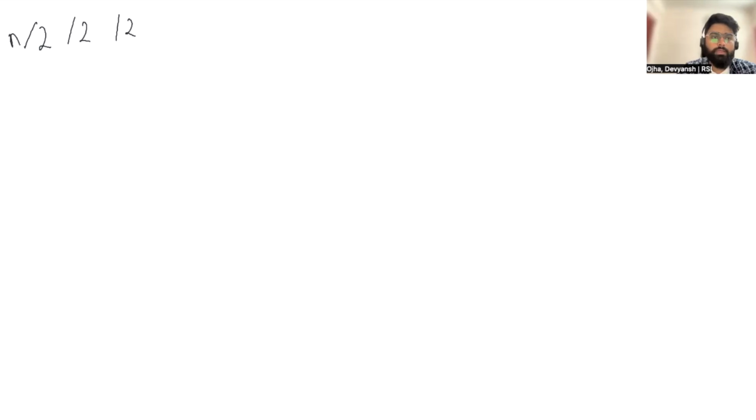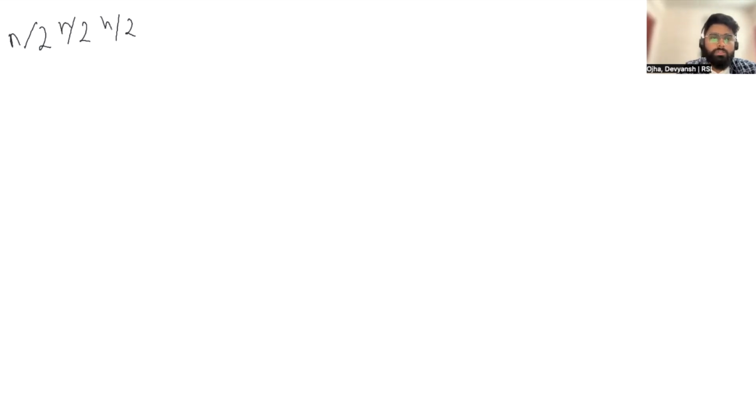So let us find the time complexity of the function right now. What you have seen till now is that every time we are finding the middle element by dividing by 2, by 2, by 2. So we are actually dividing the n length of the array by 2.